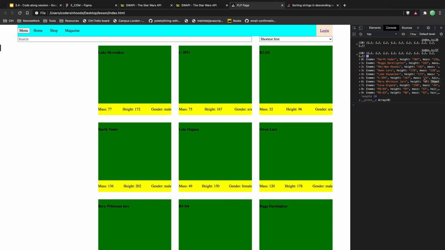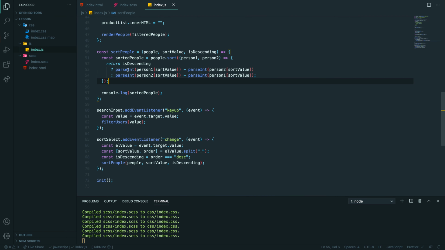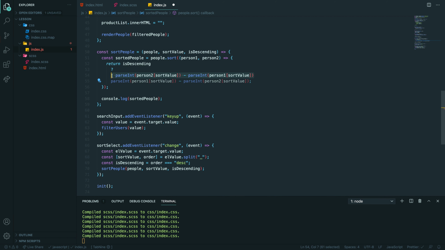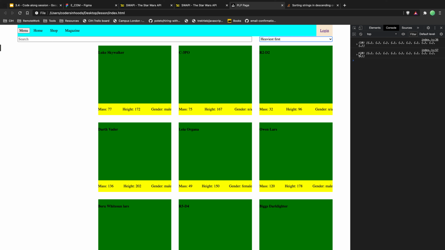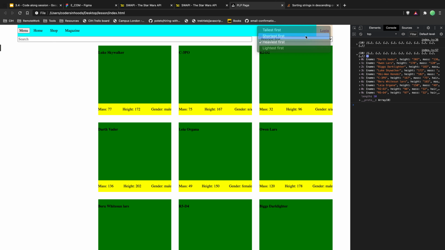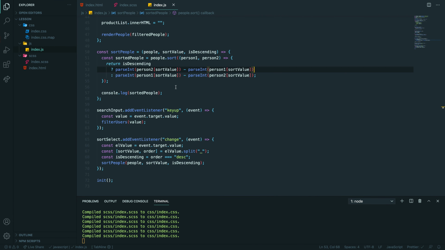Yeah, so it's sorting from tallest to shortest. And if we select this one, so it is sorting, yeah, okay, but in the opposite direction. So we want to have this one here and this one here. Let me just double check if it is working, I'll explain. Oh, sorry, not heaviest, shortest. But heaviest should work as well. So shortest 96 to 202 and tallest from 2. Yeah, it is working.